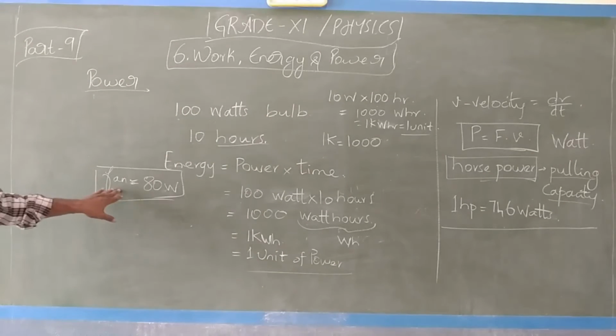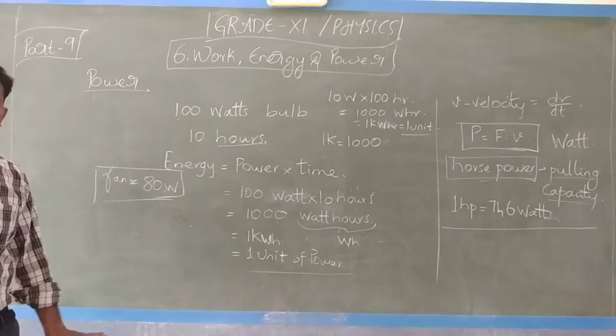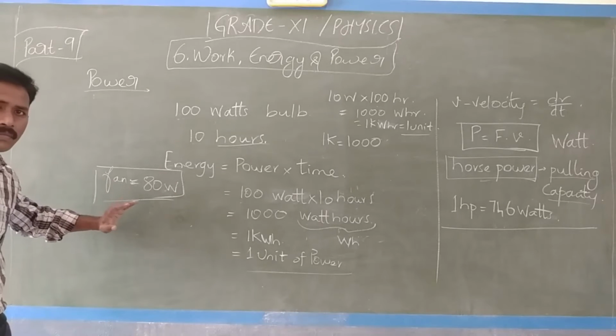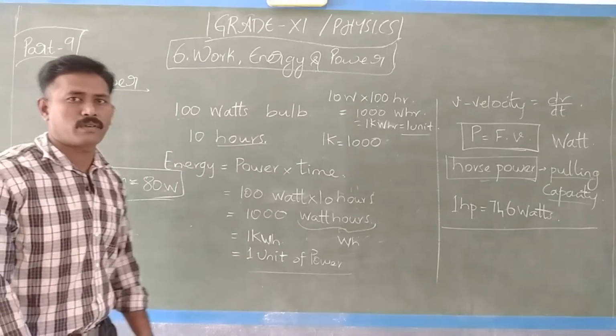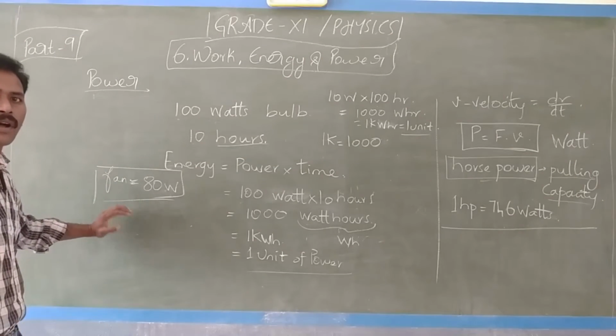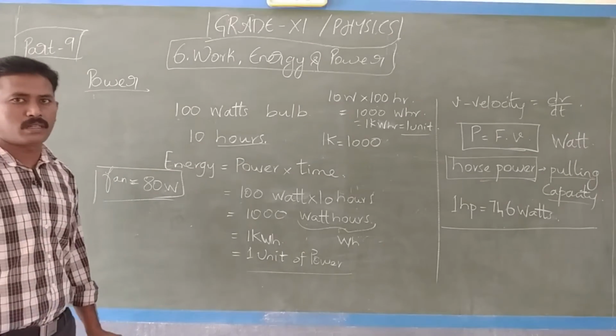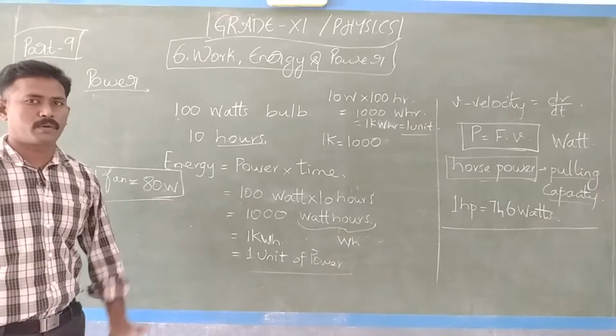Okay, so you try, students. A fan, 80 watts ceiling fan. How much time should it run to consume 1 unit of energy? If it has to consume one unit of energy, how much time should it work? For how long does it need to work to consume 1 unit?